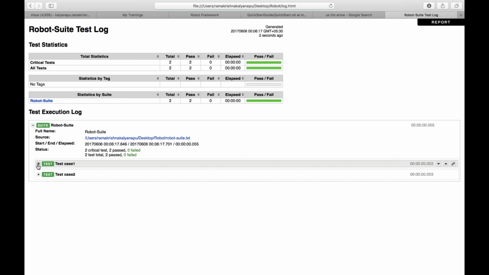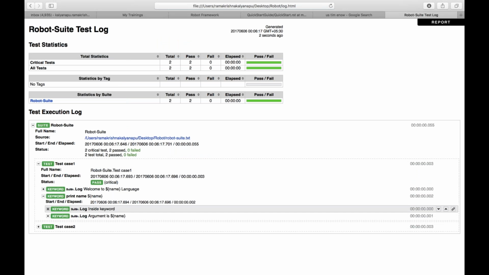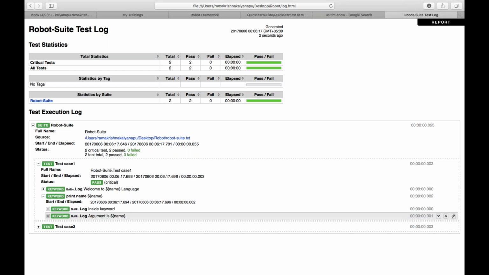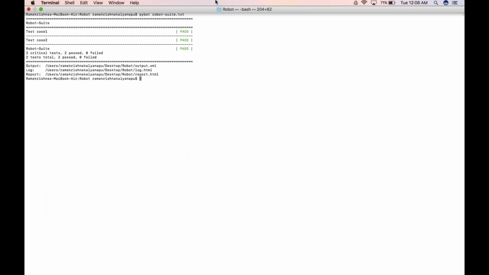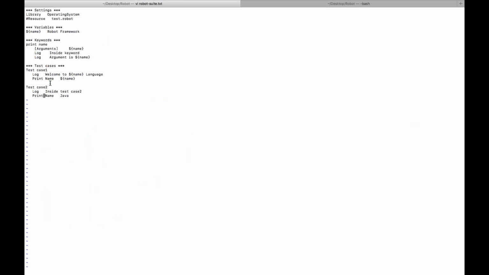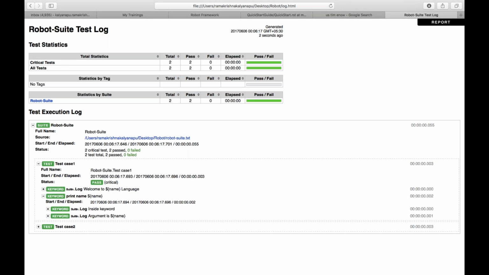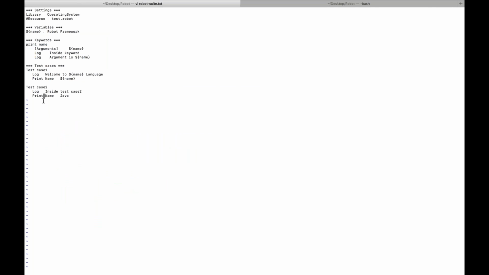See, Print Name of dollar name, but here what is specified is a capital Print Name, but still it is taking this one. It's not throwing error because we didn't define capital P.